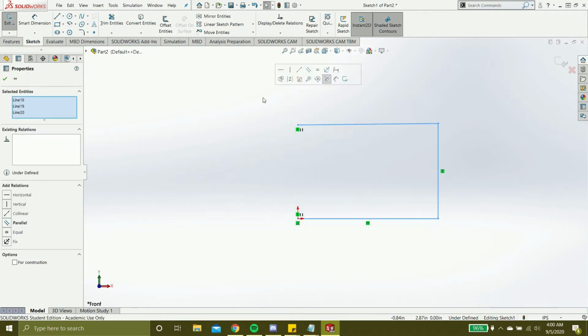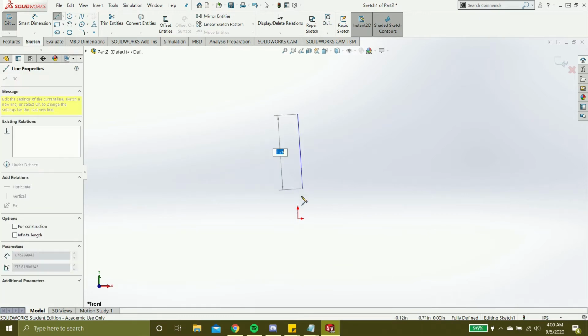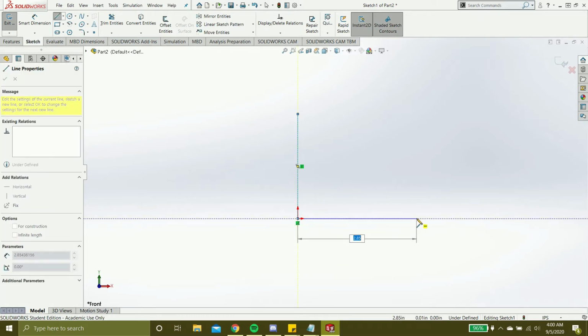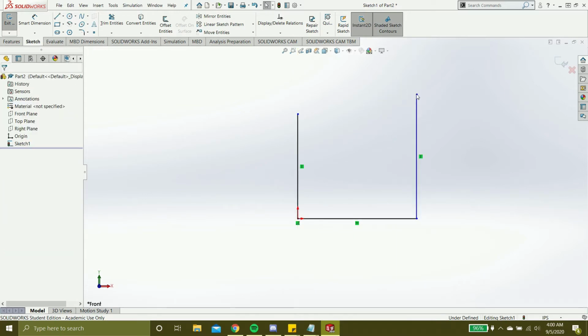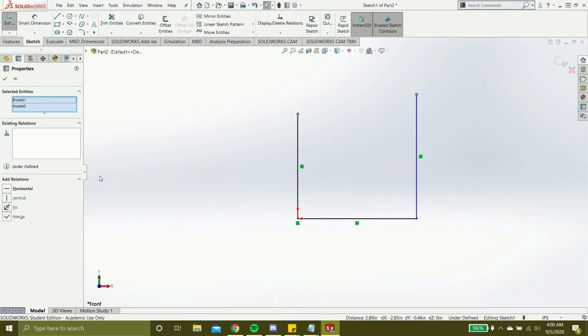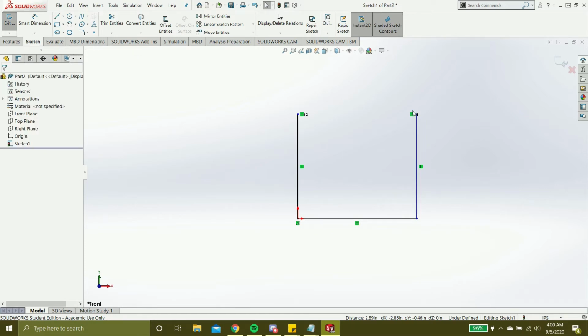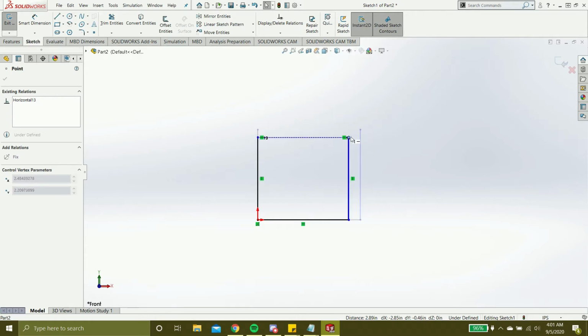The next relation that I'm going to demonstrate how to use is called horizontal. I'm going to draw the same thing, but flipped 90 degrees. Now let's say I wanted this point and this point to be horizontal to each other. I'll just shift click this point and shift click this point, and then I'll add the horizontal relation. And then it adds this little green box with the horizontal line. So now whenever I try to move this point, it stays horizontal to the other point that I made it horizontal to.